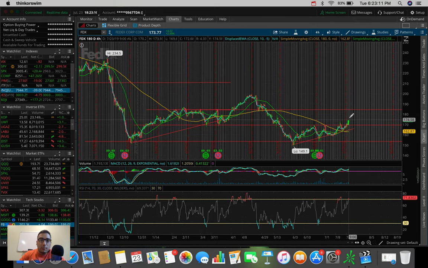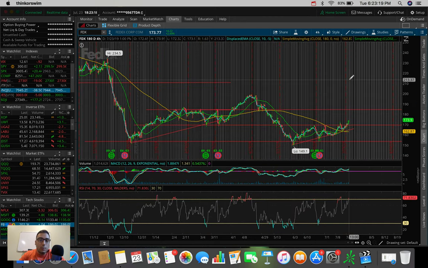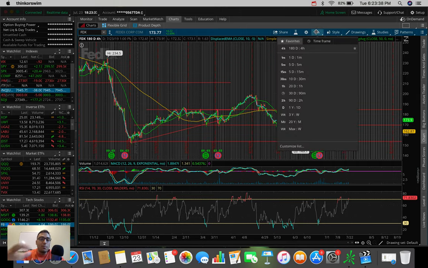So now I'm up almost 3-ish% on that position, and it is getting a bit overbought, but I would like to see a pullback, a point in time where I can add more money into FedEx, because I plan on swing trading this up to around 185. I mentioned it in yesterday's video. That's the current goal right now. So I want to add more as we continue to push up here.